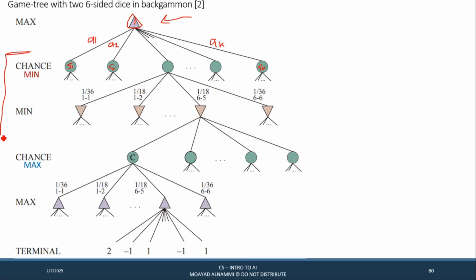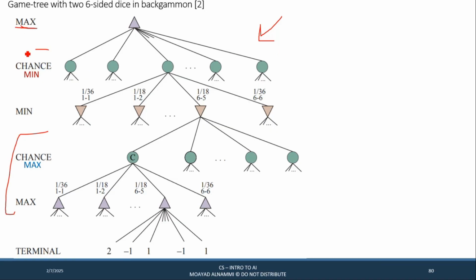Now, these are the levels for the min player. First, min needs to throw the dice for every state here. He needs to throw the dice, and then after throwing the dice, he will know what actions are available. So let's say he goes down, let's explore this path here. This is some action. At this point, Max will have some state. He will throw the dice. He has these possible outcomes for the dice throw, right? 6-6, 6-5, and so on. There are probabilities associated with each dice throw. And after throwing the dice, he'll know what actions are available, right? And so on. This is how the game tree is grown.